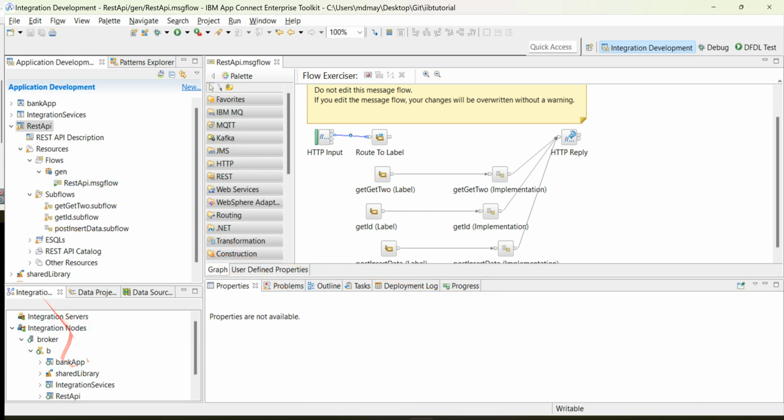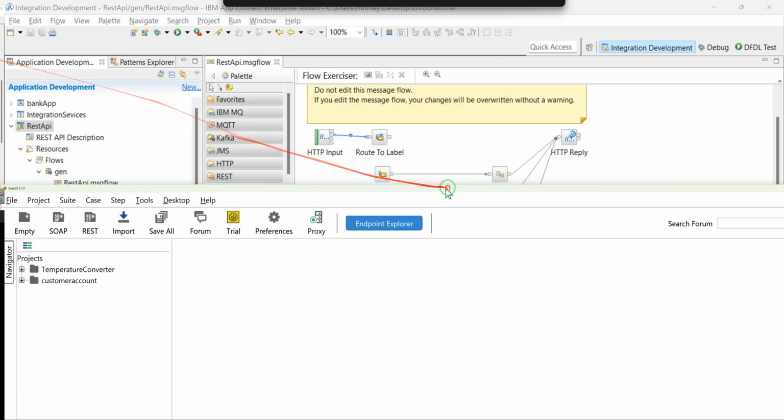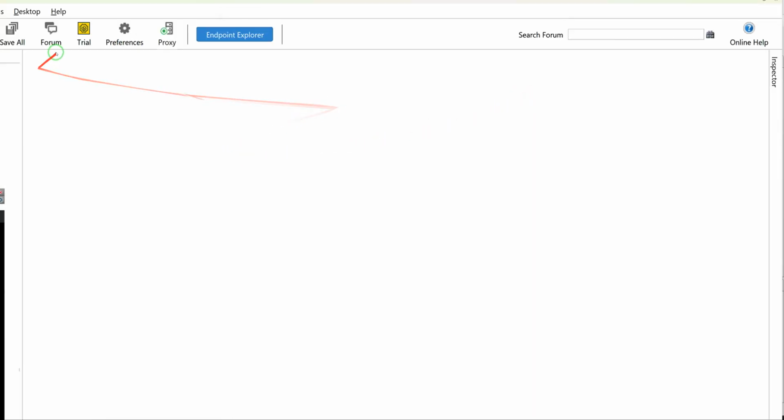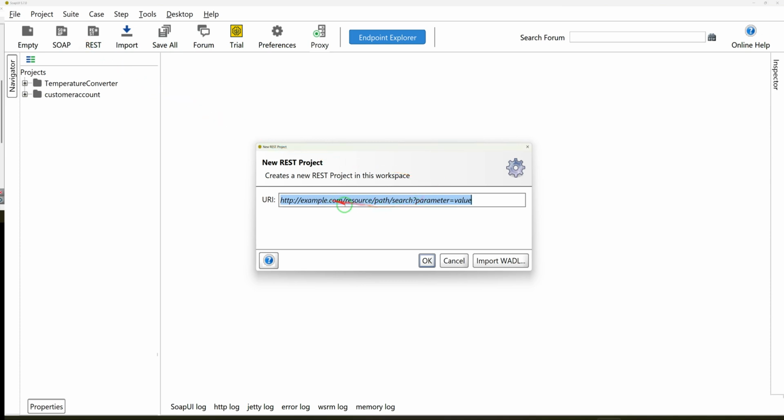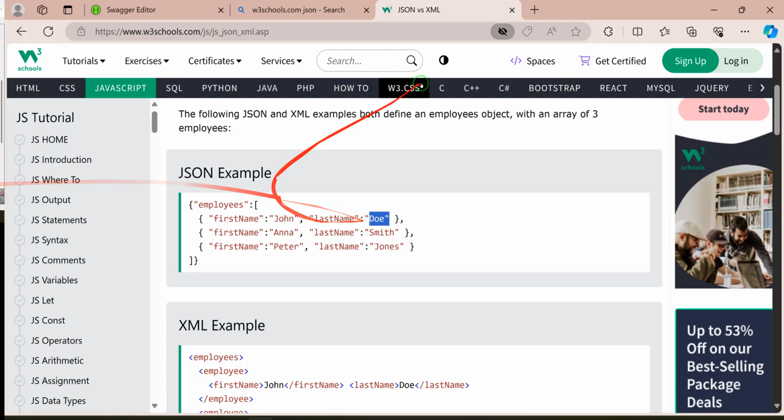So we want to use the REST API. How should we do the REST API? I mean the SOAP, my bad. So you come and say REST. Now we give them the URL. If you go back, and one more, make sure, let me bring the console.